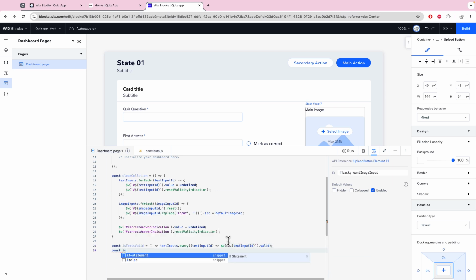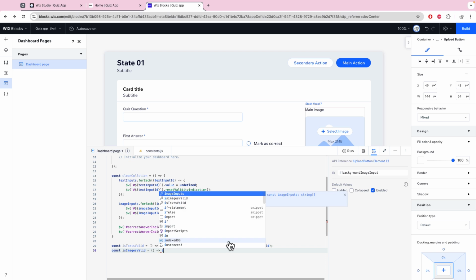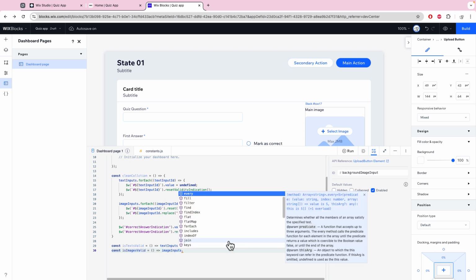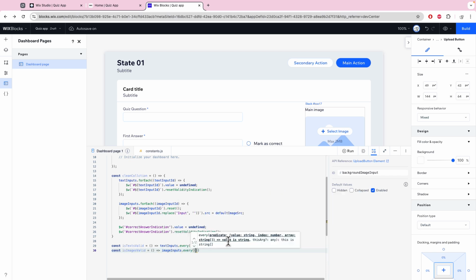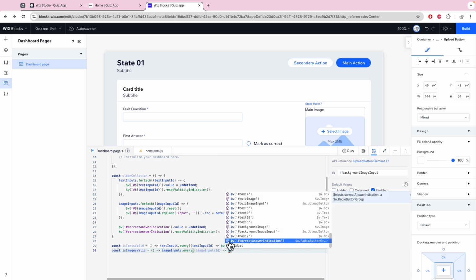For the images, we're going to have is images valid, and here image inputs, again every. We have here image input ID, and here how we're going to check it is that we're going to check that the value length is greater than 0. We have this because actually the required amount is 1, and this is also the limit that we set in the panel.